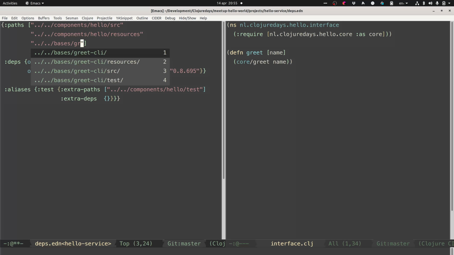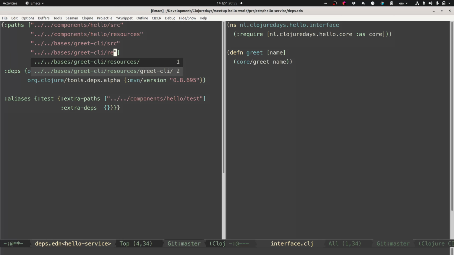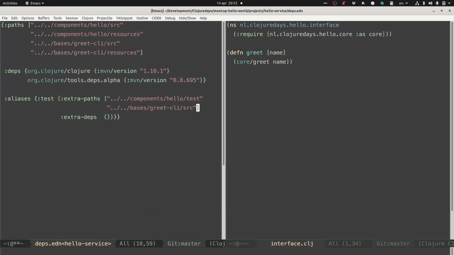Was it greet CLI source, resources, and then test over here. So I'm adding these things in the deps.edn for the project, because the project is the thing that pulls in all of the Lego bricks that we discussed before.